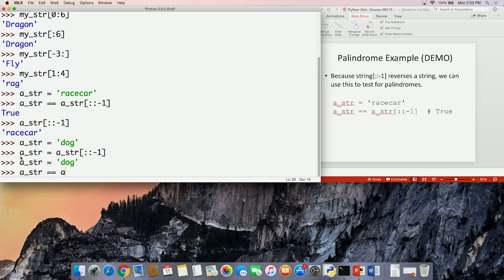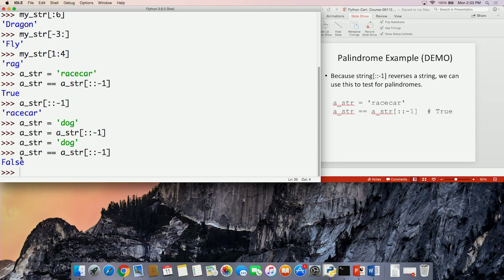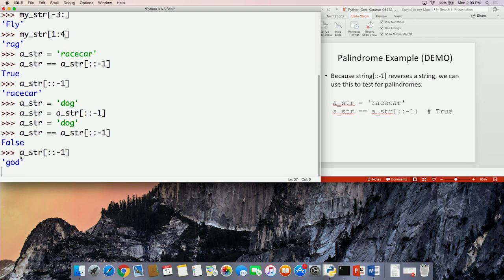I just showed an example of why you do not want to confuse double and single equal signs. This is an assignment. Now we want to do a test for equality. We want to say, is s_str equal or not equal to its own reverse? False. So it's not equal to its own reverse. And we know that because if you reverse dog, you don't get dog, you get god. So it's not a palindrome.